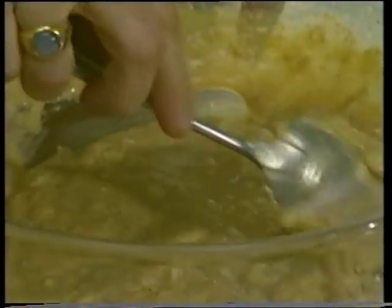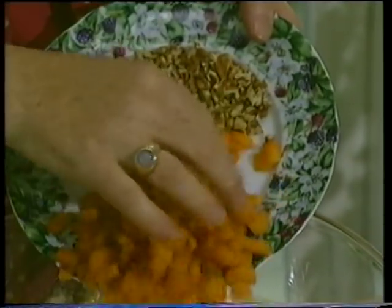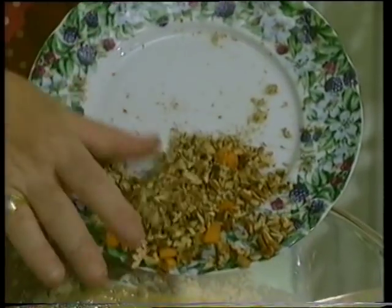Once all the flour has been folded in, we're going to add the apricots and pecans, and they're waiting over here. 4 ounces of apricots that have been stoned, chopped, quite small. 1 ounce of pecan nuts, and these have been lightly toasted under the grill.